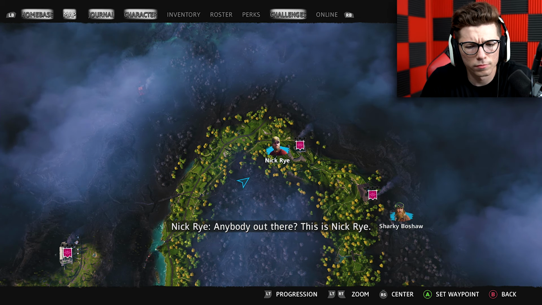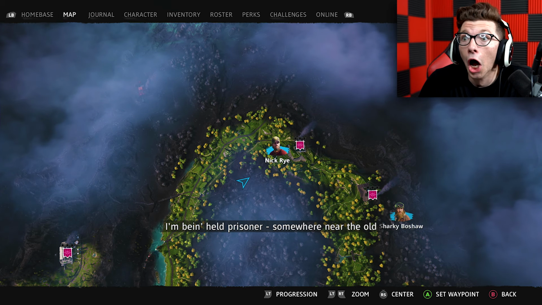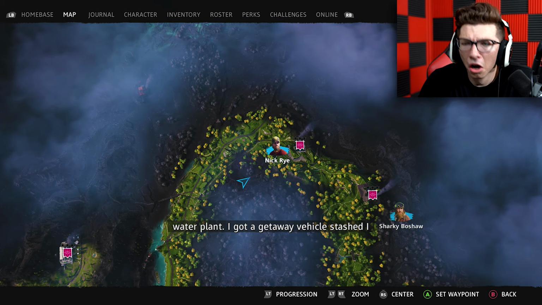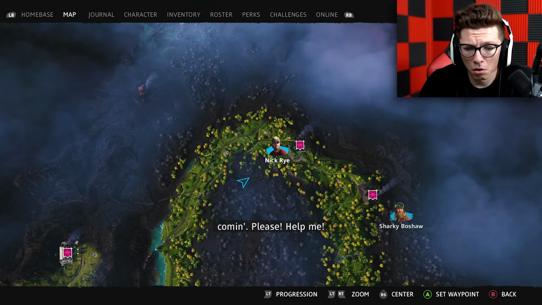Anybody out there? This is Nick Rye. I'm being held prisoner somewhere near the old water plant. I got a getaway vehicle stashed. I just need... Dang it. They're coming. Please, help me.